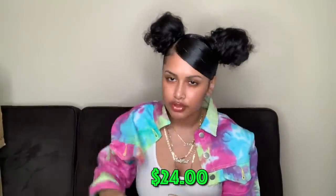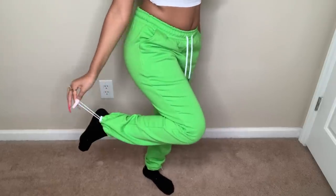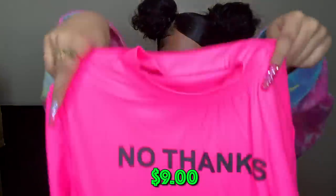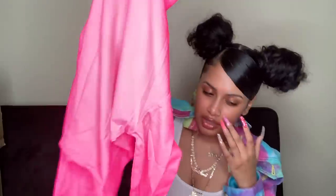Next I got some sweatpants. I love sweatpants for the winter — it's a cozy, chill type vibe. They come wide but they're actually scrunched up so you can scrunch them at the bottom. I got a small and I like my sweatpants oversized and comfortable. They have two pockets and a plain back with white drawstrings in the front. Then I got a neon pink long sleeve shirt — it's real bright and just says 'No Thanks' on it. It's a size small, not cropped, perfect for winter. I'll probably wear it tucked in with some jeans.